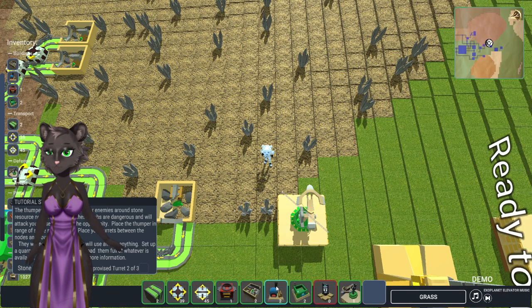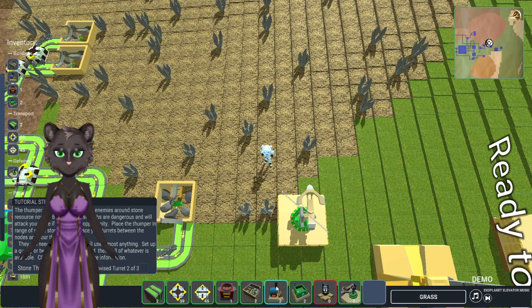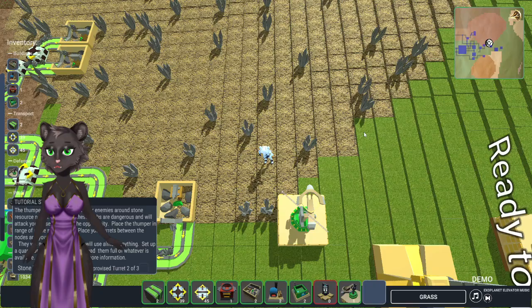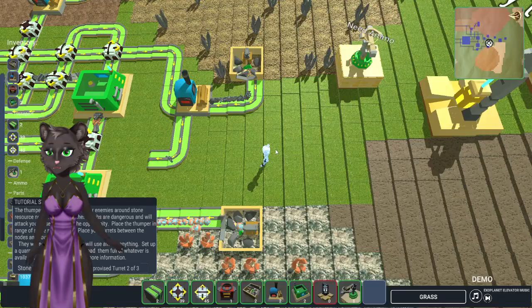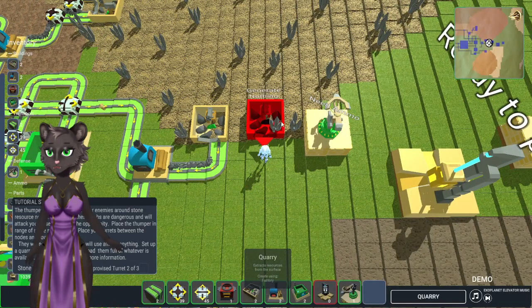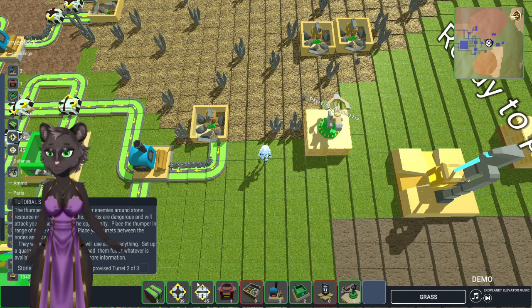Put that. Because now we apparently also have to give these ammo. So, how are we going to do that? We are going to do that by mining some more.